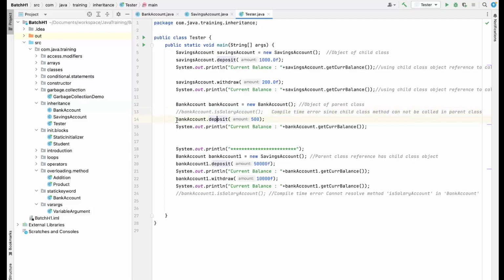So using the object reference of the child class, we were able to call the methods which were defined in the child class itself. And then we also saw one example where we basically created a parent class reference which has a child class object associated with it, and we were able to call the methods of the parent class.